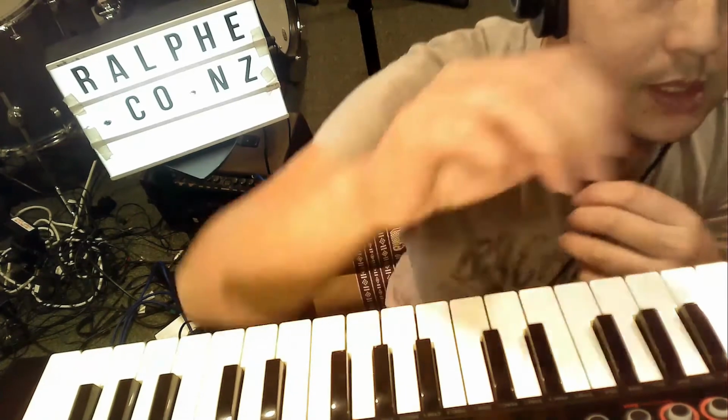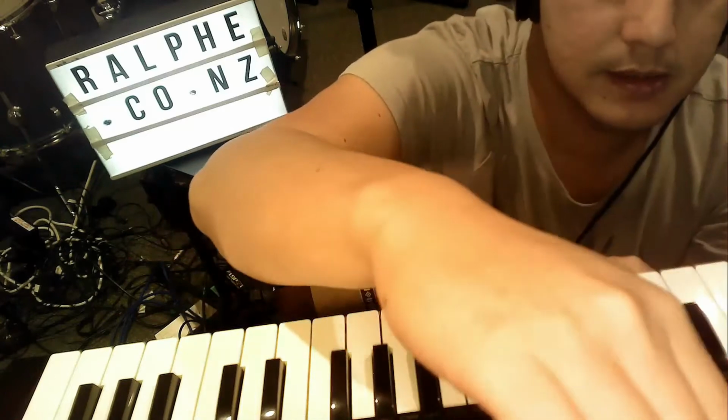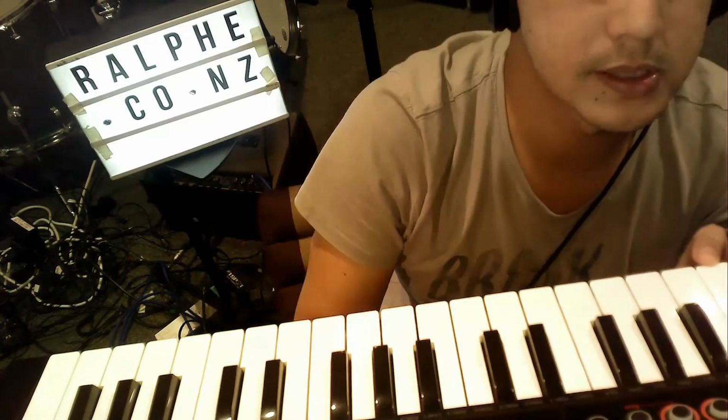It is monophonic, though, not polyphonic. But say you're humming a melody idea, you can get the keyboard to play the tones there for you. So that is another feature of the synth once you get into it.